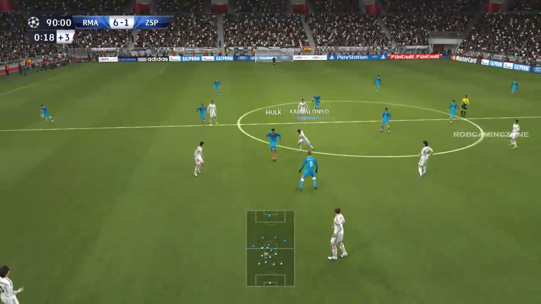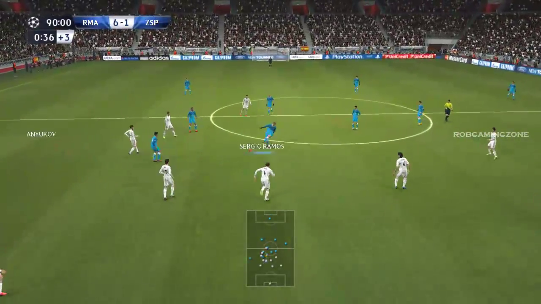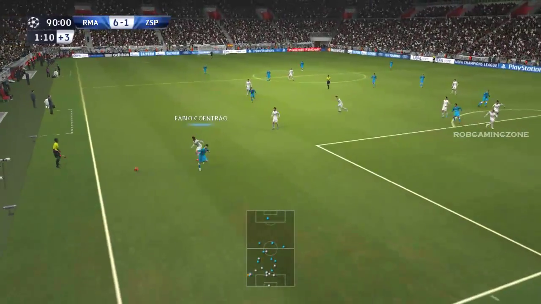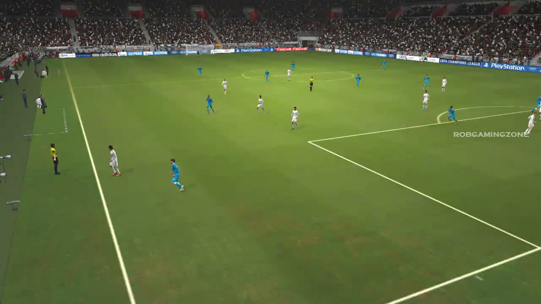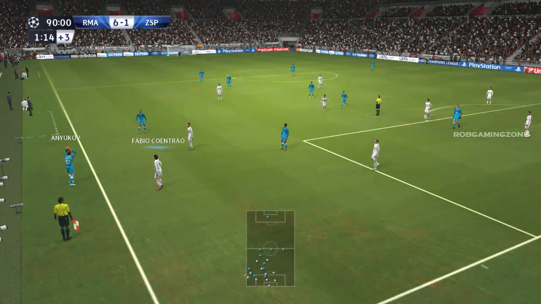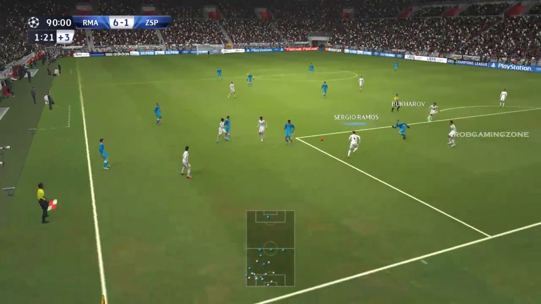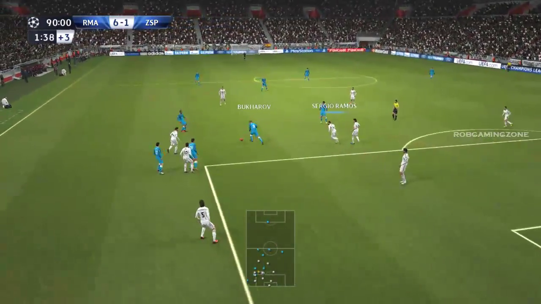Now the opposite players are having the ball. He's looking to play it into the channel. They got a throw in. Now the ball has gone out, so there will be a throw in for the Petersburg player. Now we are into the extra minutes of the match. There are 3 minutes extra.